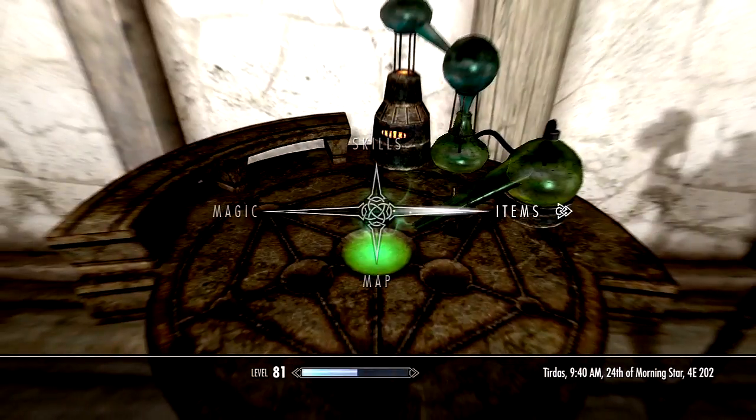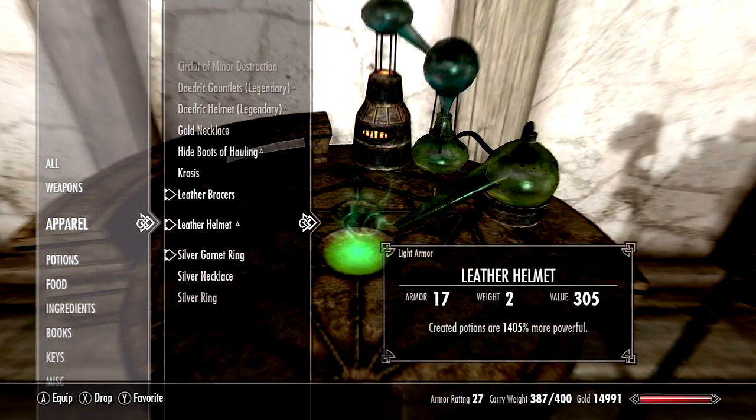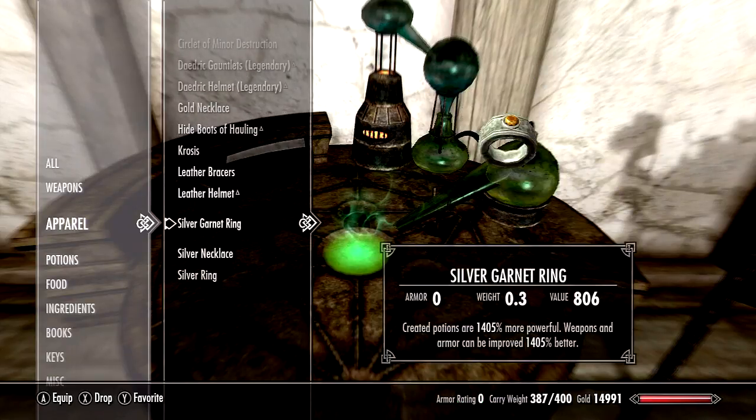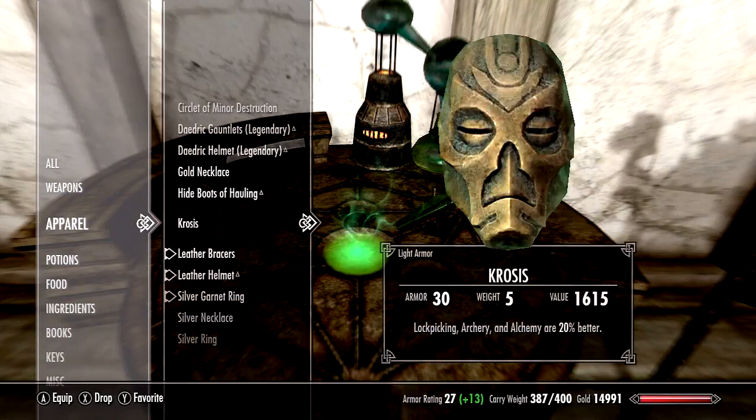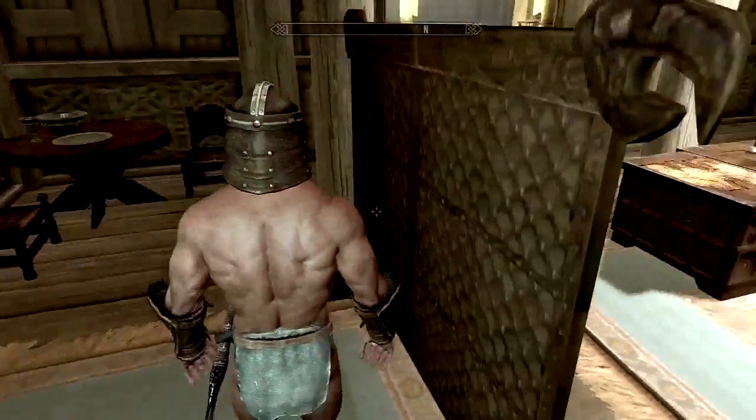So, unequip. And then equip. And then that potion is not too strong. I'll make one more. Or, nope. The next one's gonna be negative. So, 50,000%. I'll just save that one.